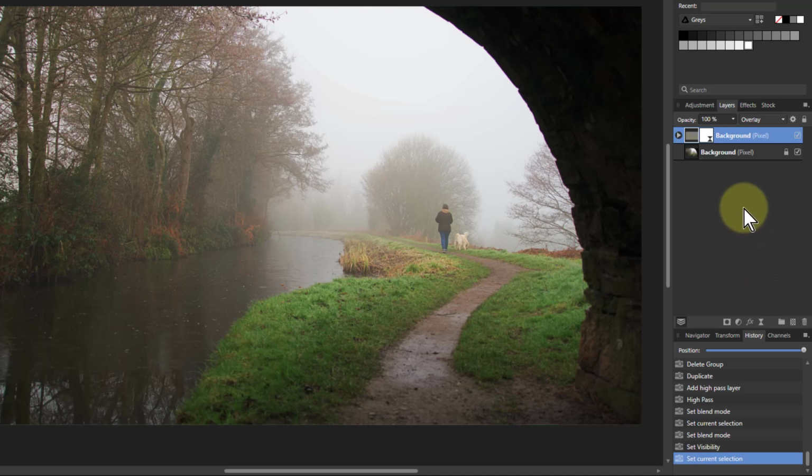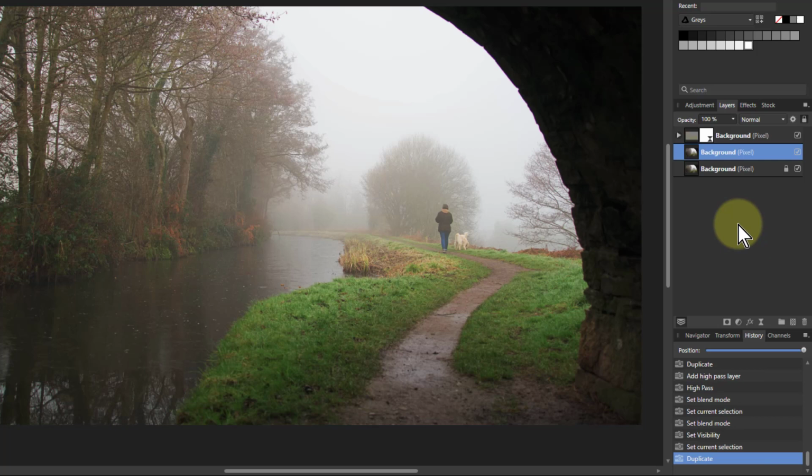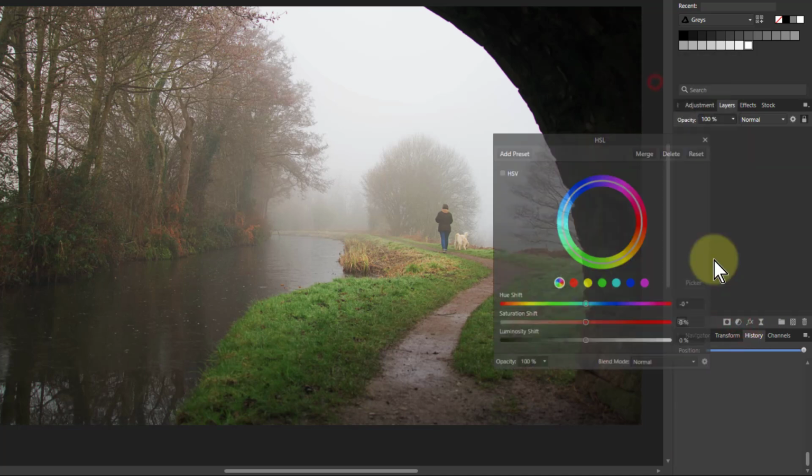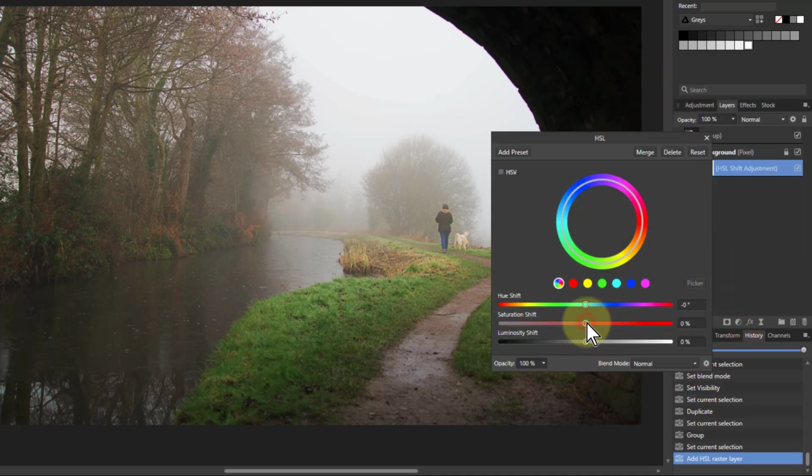I thought, well, could you just do that with a saturation increase? Well, let's try it. So I can take the background here, hit Ctrl J, shift click to the top one and Ctrl G to create a group, so I can turn that quickly on and off. Go back to the background here and I'll go to HSL and turn up the saturation.